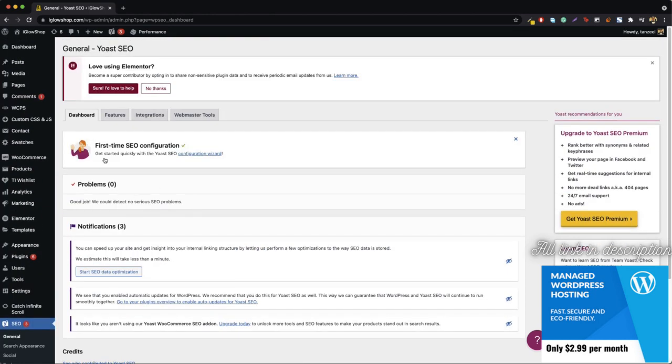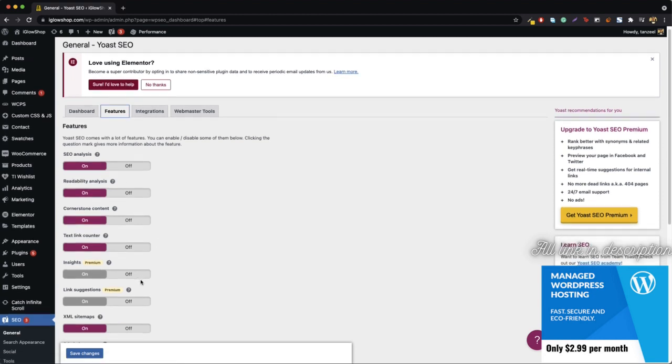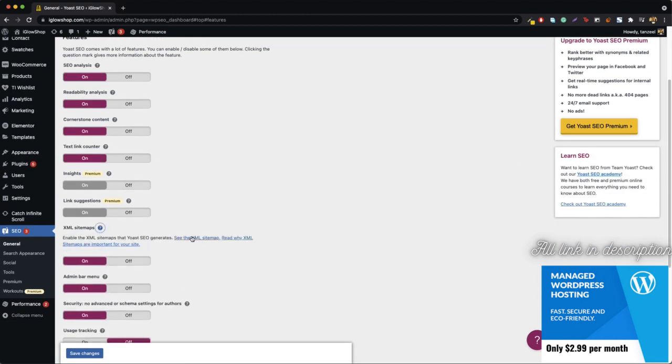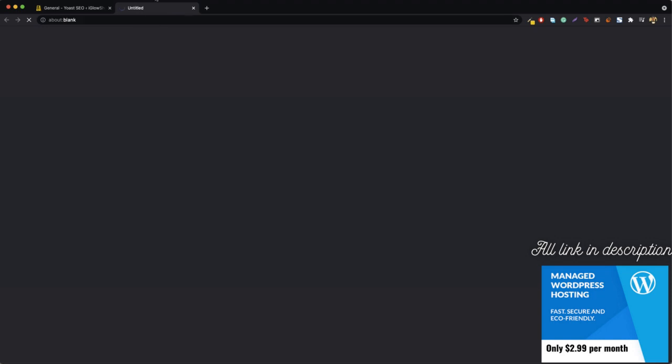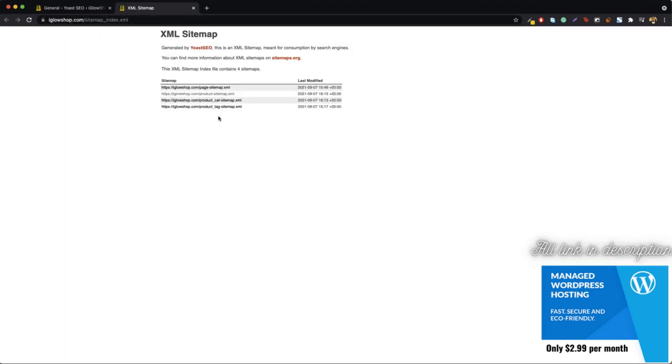Now if you go to the features right here, and go to the XML sitemaps, and click on see the XML sitemap, you should see the sitemap index, and you can see that only those are coming that we have told our plugin to add. In the previous videos, when we were taking a look at the sitemap, there were a lot of things. Now we have excluded some things. We are now getting the pages, the product categories, and the product tags. Only these are coming, and these are the list of things that Google will crawl.